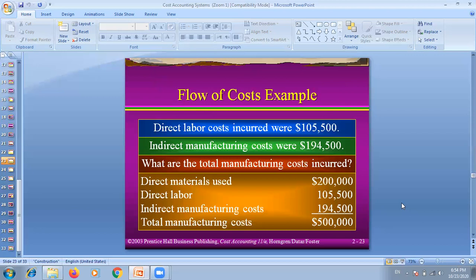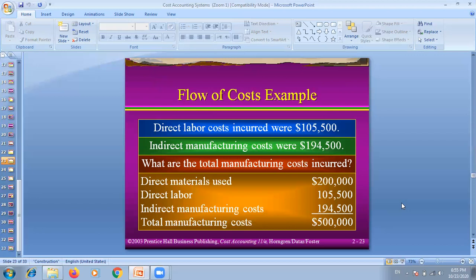I may have work in process at the beginning, which I have to add. I may have work in process at the end, which I have to deduct. I may have finished product at the beginning, which must be added, and ending finished product, which I have to deduct. If you remember from third year cost accounting, when preparing the cost statement: direct material, direct wages, indirect manufacturing cost. The total is total manufacturing cost during the period, plus beginning work in process minus ending work in process. I get total manufacturing cost of completed units during the period.